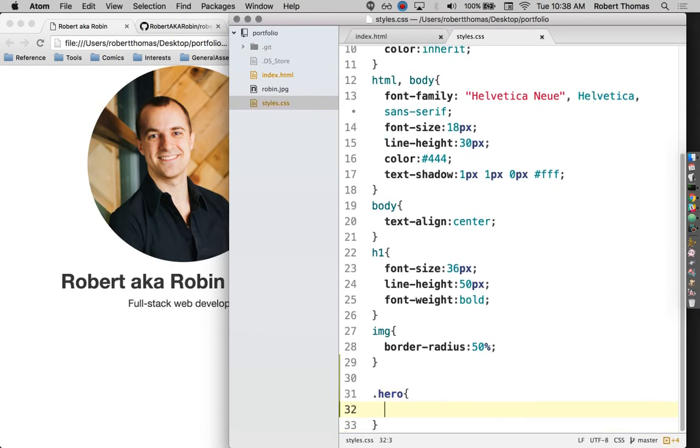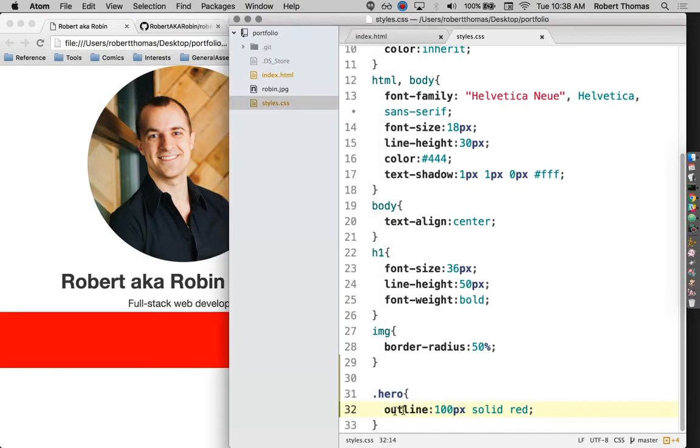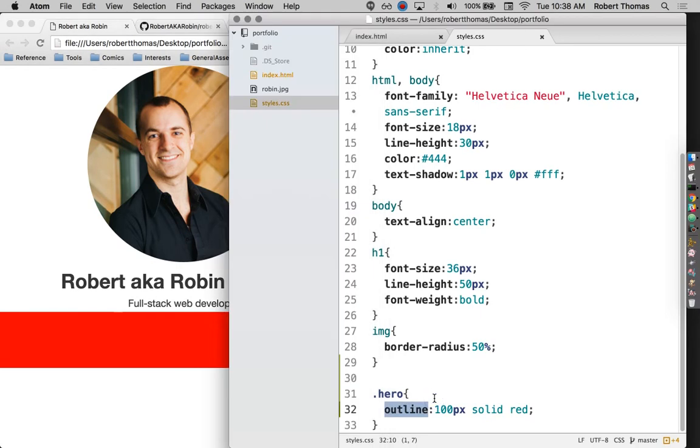But now I can select my hero. And the first thing I'm going to do is give it an outline just so we can keep an eye on the borders of it. There we go. I like to use outline because it doesn't actually take up any space on the page. If I give this thing an outline that's 100 pixels wide, you'll notice that it's not moving anything around on the page. If I change this to a border, now you can see that it moves things around considerably. The difference between an outline and a border is that an outline is sort of overlaid on top of everything and doesn't take up any room. It doesn't move things around, whereas a border does move things around. It's sort of like you're inserting walls around things, whereas with an outline, you're just putting it on top of everything.